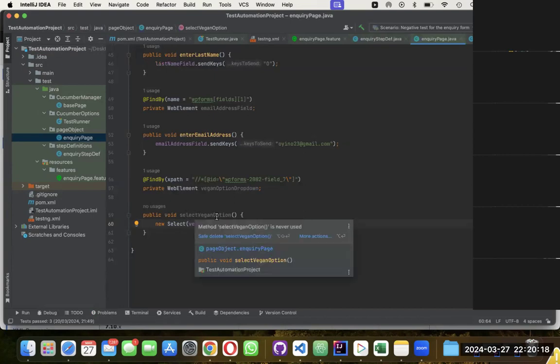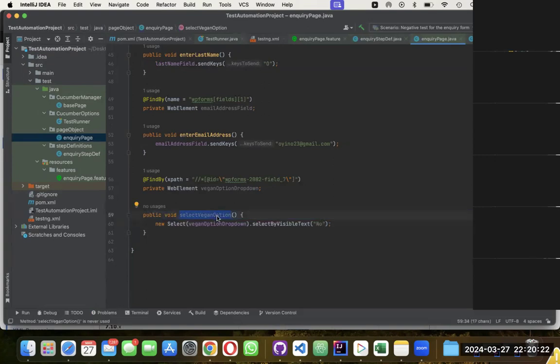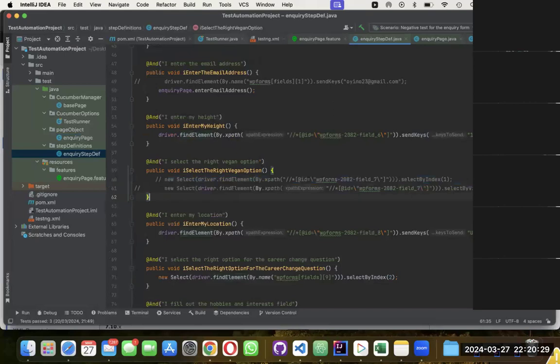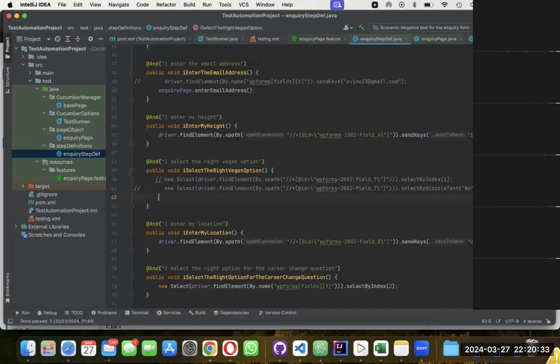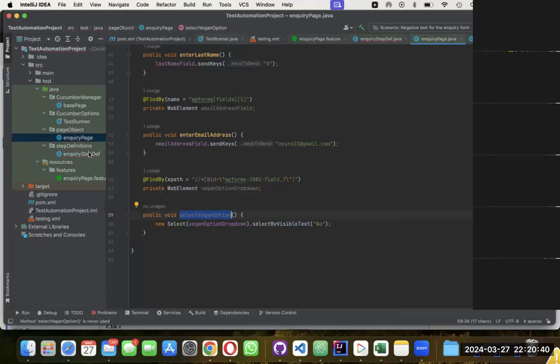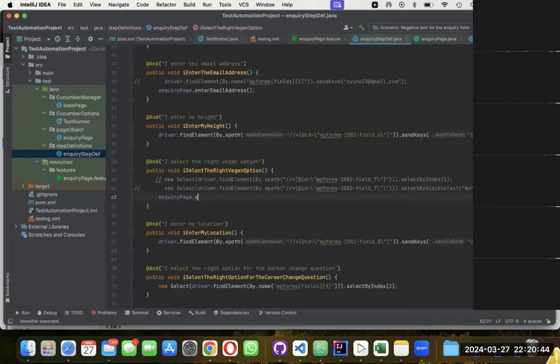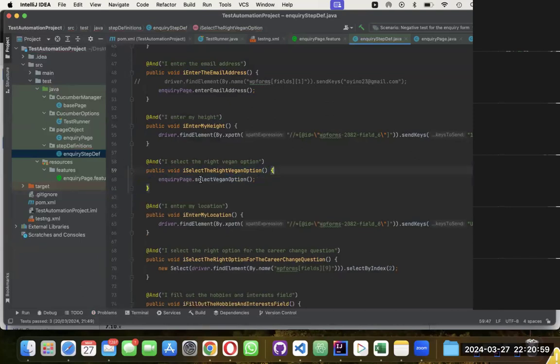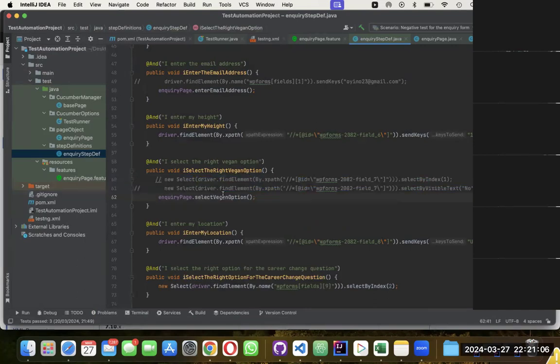So now that we've created a method for the vegan dropdown, let us call the method in our step definition. As usual, it's as simple as commenting out the old line of code you're not using anymore. Then simply say inquiryPage dot. What's the method name that I've called here? Select vegan option. So inquiryPage dot selectVeganOption. That's what's shown on the list, and it's just as simple as that. Then I can simply delete this one and this one as well. Let me quickly do that and I'll redo it again. If I simply do that, then I have just this simple block of code here for me. Let me put those two deleted lines back. So it's just as simple as that for the vegan option.